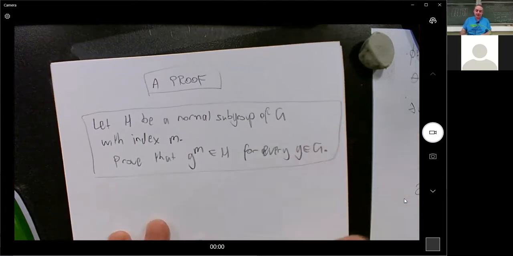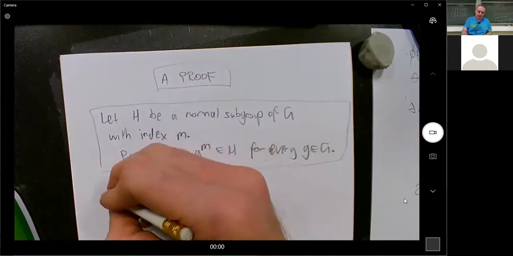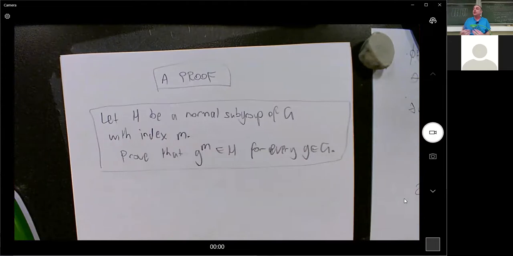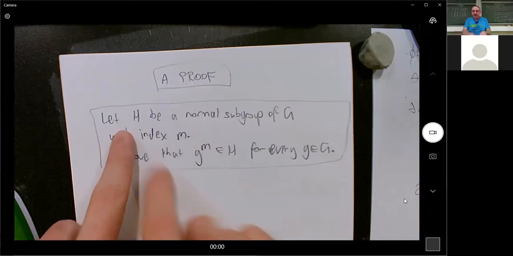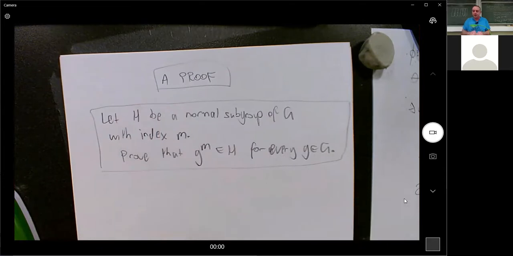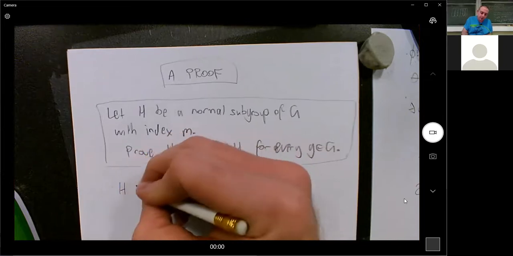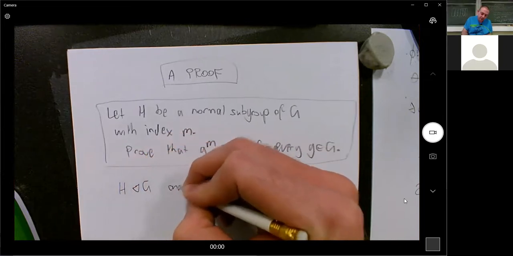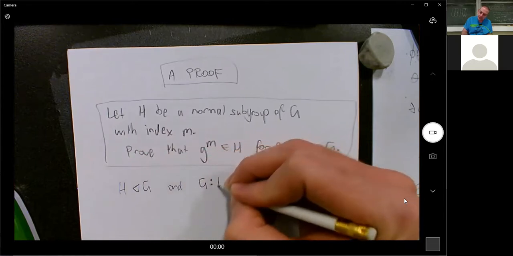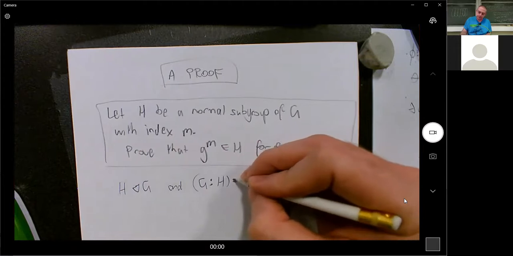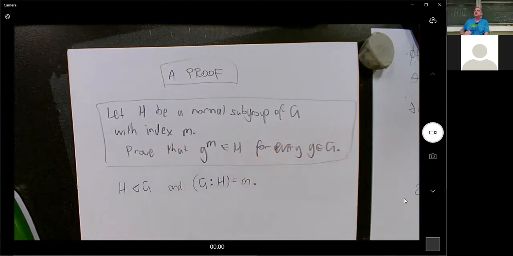Okay. So we don't have to say suppose. It's not an if-then statement. I mean, it technically is, all of this is the if, but it's not written as an if-then, it's just a thing. So H is normal in G. Might as well write it in the proper symbols. And so what does this mean? This means that the number of cosets of H in G is M. Yep, okay.